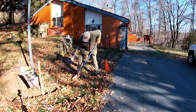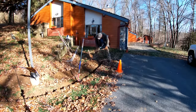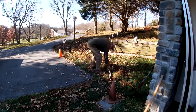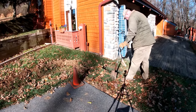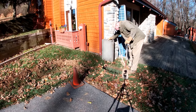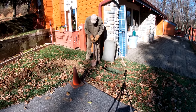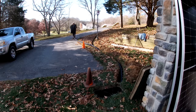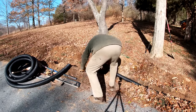I was able to use a tractor for the long straight trench, but when I got closer to the house, I had to dig it by hand because the trench had to follow the contour of the ground and the driveway. I used 3-inch corrugated plastic drain pipe as conduit in the smaller trench. This stuff is inexpensive and flexible, so I was able to lay it down in a trench with ease.